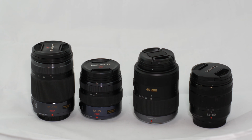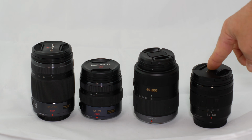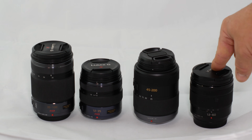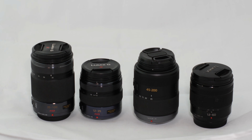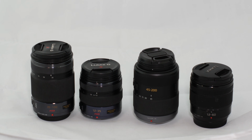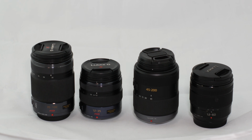I'm actually shooting this video right now on a vintage 50mm Minolta lens, which is pretty cool. But when I started shooting, I mainly used the kit lens, which is the 12 to 60. It's an okay lens, but it's f3.5 to 4.5. The aperture is not constant, so it's not great. I've got a 45 to 200 when I need a bigger zoom. Mainly that's just for photography outside.